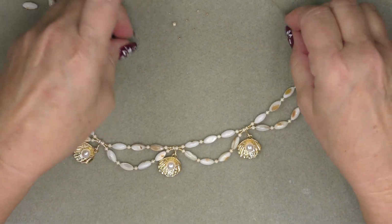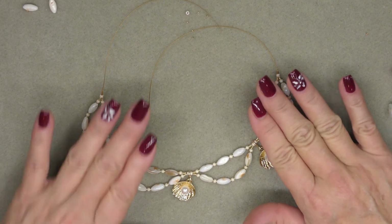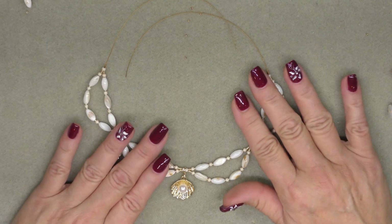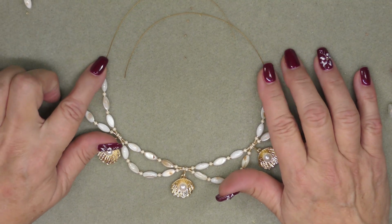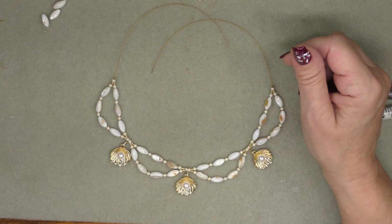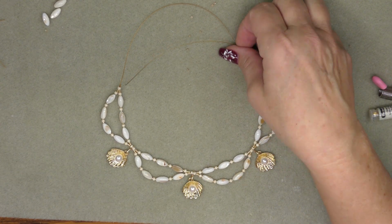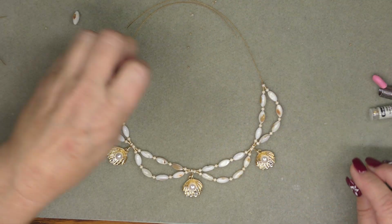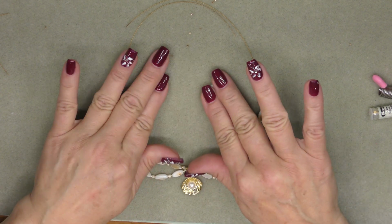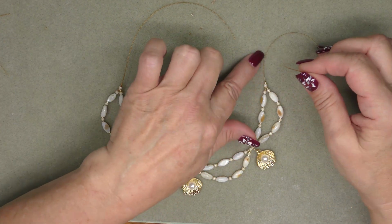There we go. And now I can work on how I want to do the back. Originally I was just going to put a little clamshell and then put chain on the back. However, I couldn't find any chain that matched my yellow gold that well. So what I've decided to do is I have 5 of these beads left. So I'm going to use 4 of them. And I'm going to do the same type of beading here.